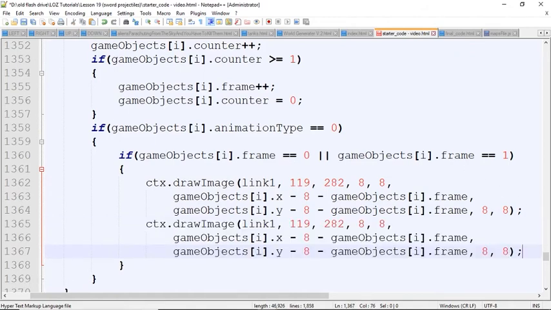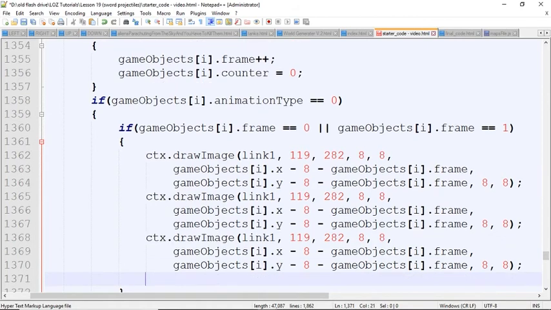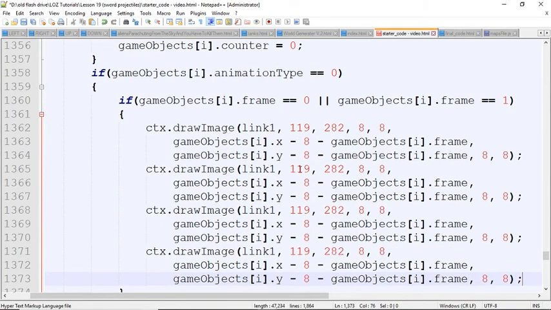And so here these numbers do change, but I'm going to go ahead and paste it in a few times. So these numbers do change right here. This is going to be 128, and 282 stays the same.